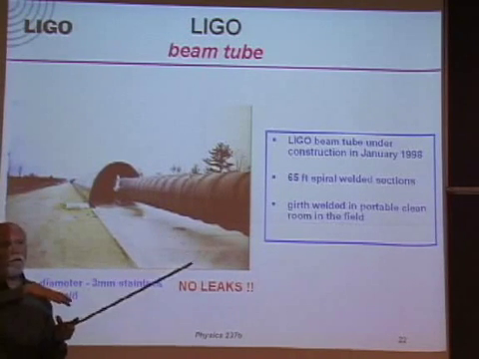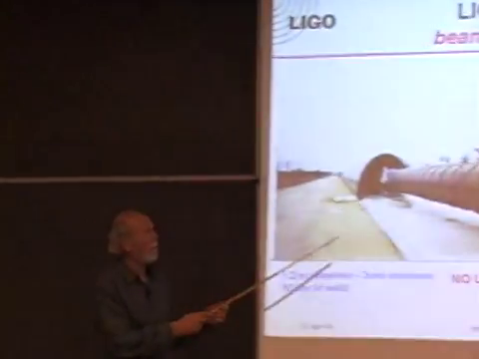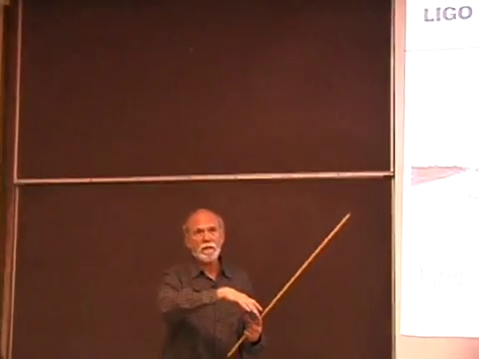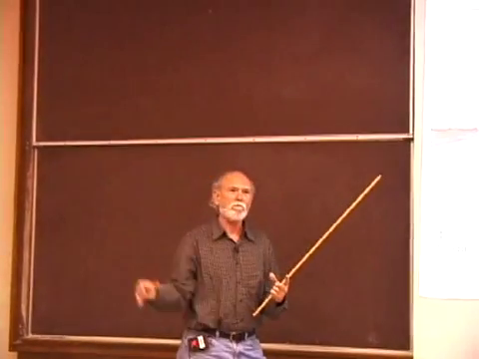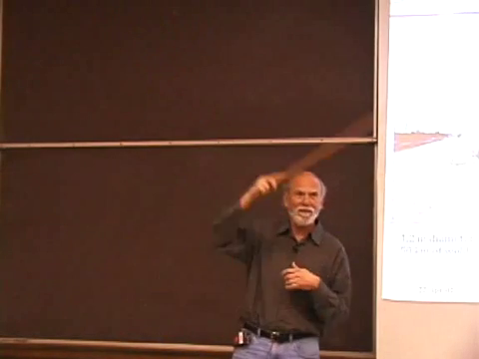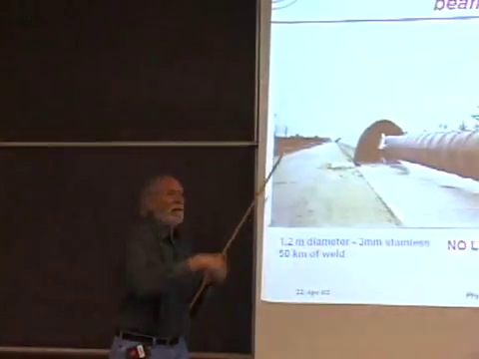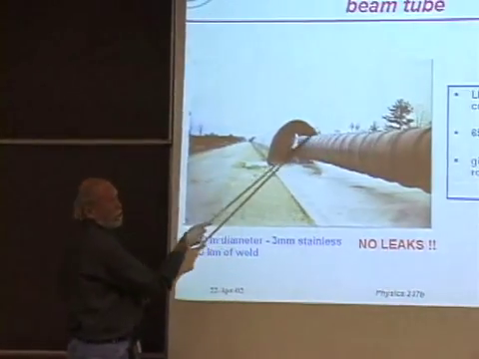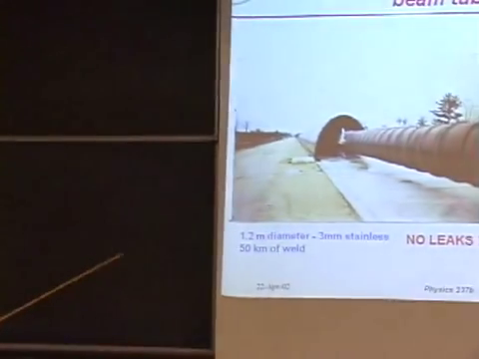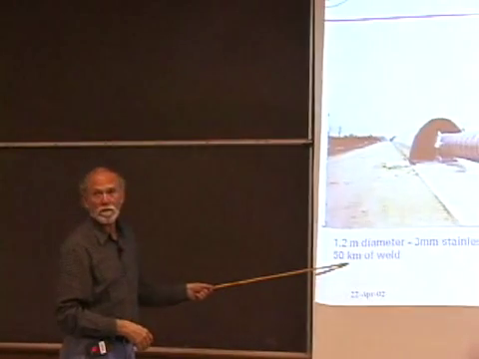It was made by a spiral mill that we made ourselves, or had made by industry. You basically take a huge roll of stainless steel, 3mm stainless steel, rolled up like a roll of toilet paper, only as big as this here, and you unroll it in a way that just spirals out and makes the tube. So you're seeing the spiral here with stiffening rings to keep it stiff, otherwise it's like a piece of spaghetti. And that whole thing had 50 kilometers of weld.